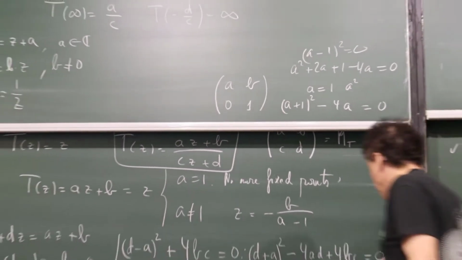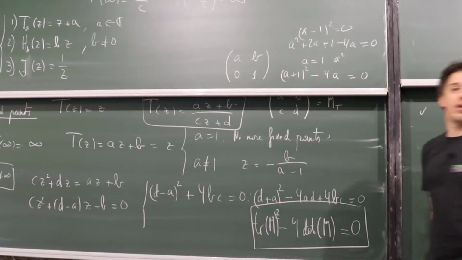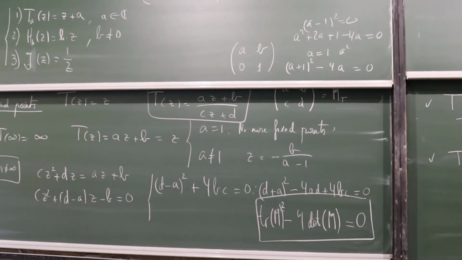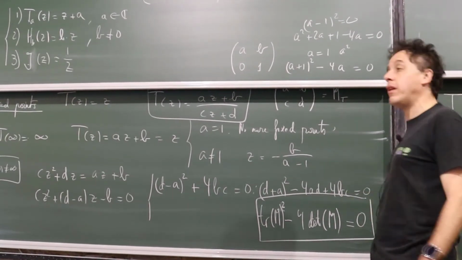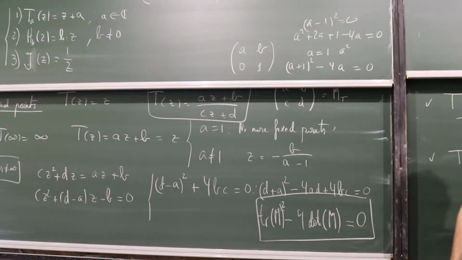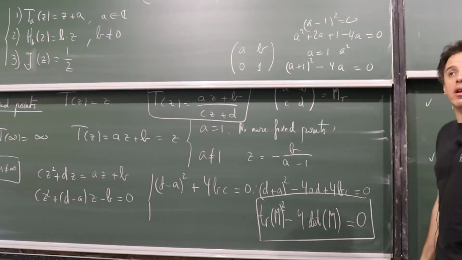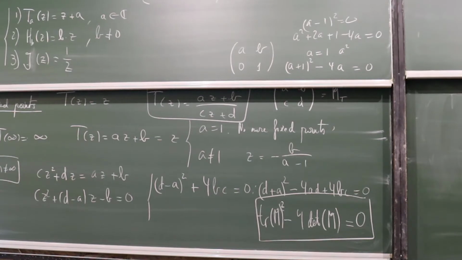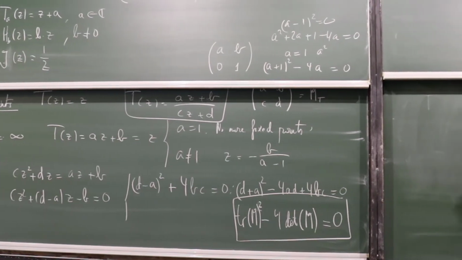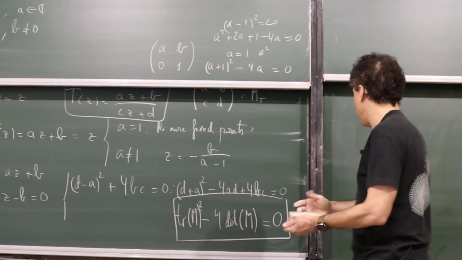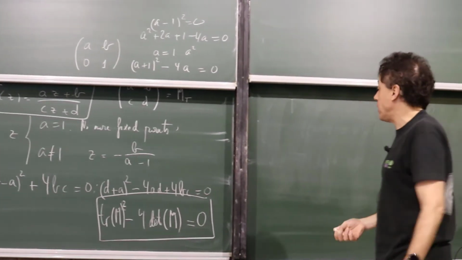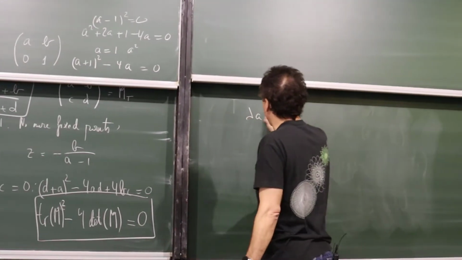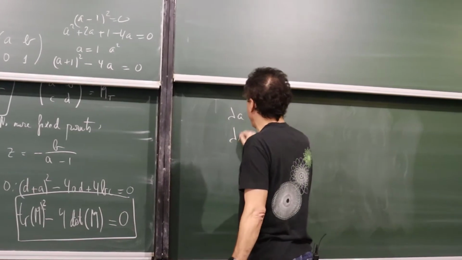In any case, this is the condition always to have only one fixed point. If this condition is not fulfilled, if this number is different from 0, there are two fixed points. Sometimes, as I also said yesterday, a Möbius transformation has different matrices, so you can multiply or divide by any constant different from 0, to have another expression, another different matrix.